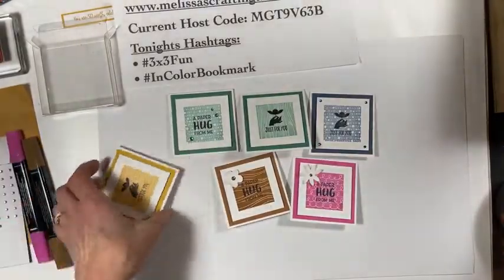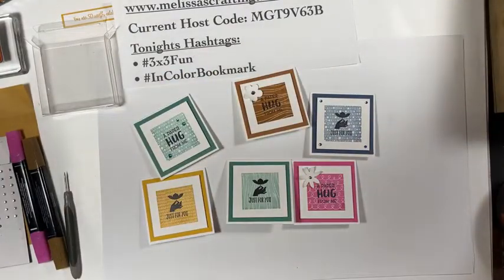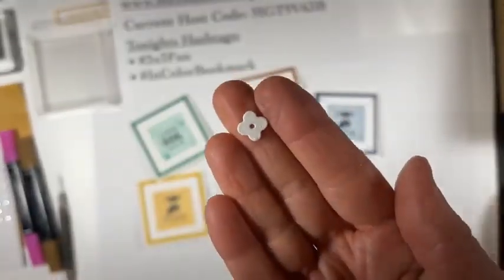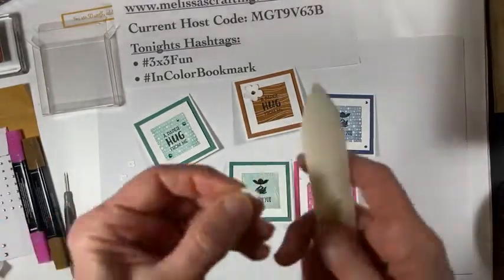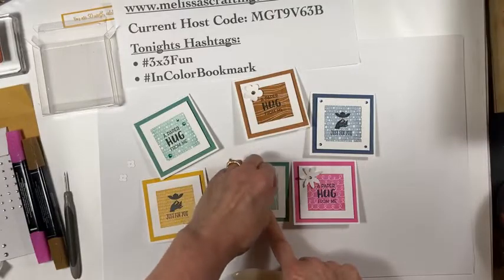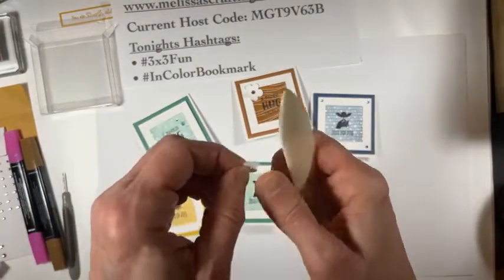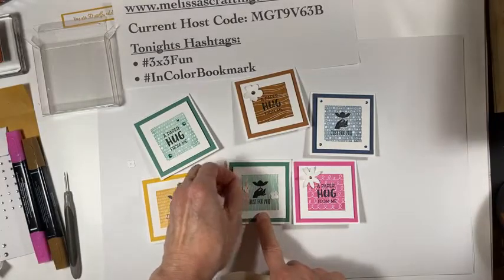Okay, what next shall we do? Oh, and I had in mind with this one, I have a couple of little itty bitty dies. Let's try that. So now these are also dies that are in the set. And let's see if I can curl those up. We'll see if it's possible. That's pretty tiny. I did actually curl them up on another one, so what I had in mind is I would use them to cover up my little boo-boo. One of those little happy accident things, right? Where you go, I can work with this. There's a way around, like that.